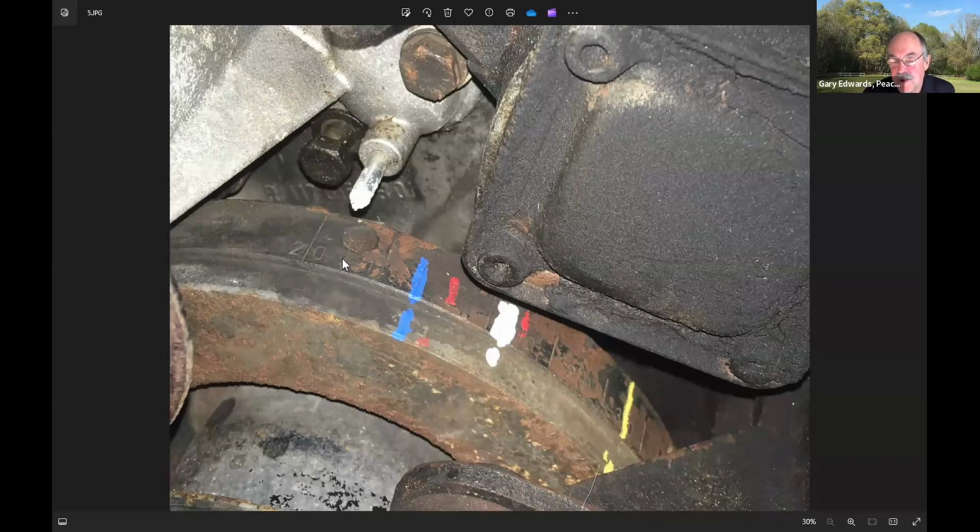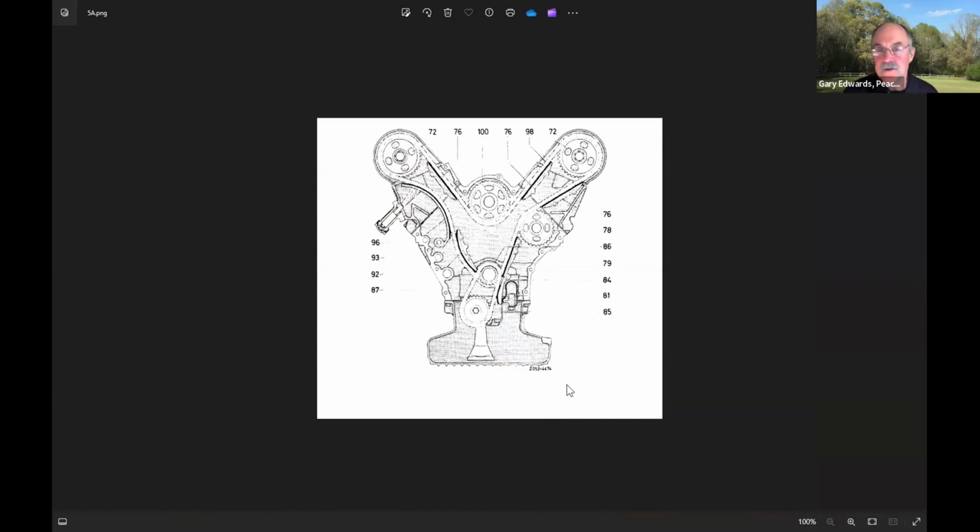And so, that motivated me to want to make sure that I changed everything that could impact what we call chain stretch. And to look at this picture, I almost put parentheses around chain stretch, because chain stretch in these cars isn't just the timing chain wearing and getting longer. If you look at this diagram of the timing chain, if these sprockets wear, then the chain is going to sit down farther in the sprockets. And so that contributes to a chain that would be looser, i.e. chain stretch. If any of these guides wear, they can potentially wear a slot in these guides, then the chain's going to be looser. And yes, the tensioner can take up for some of that, but the tensioner can also be old and weaker.